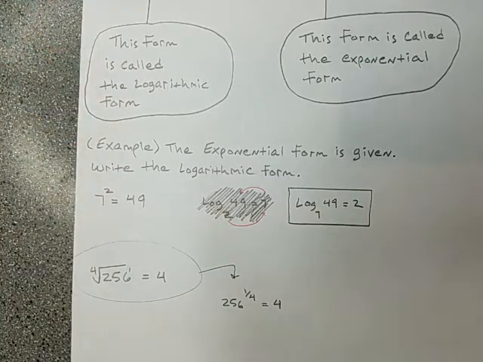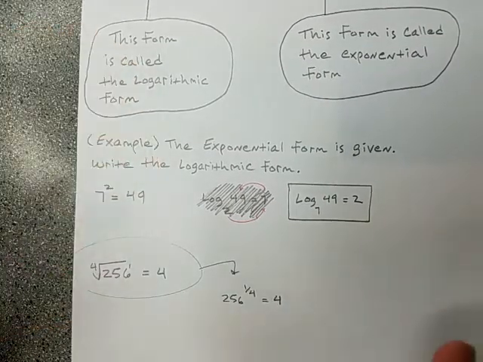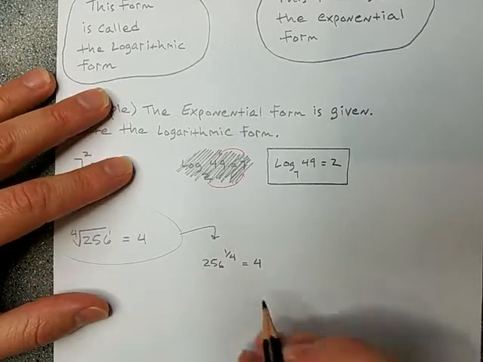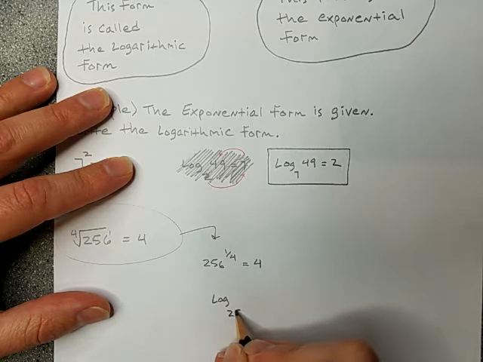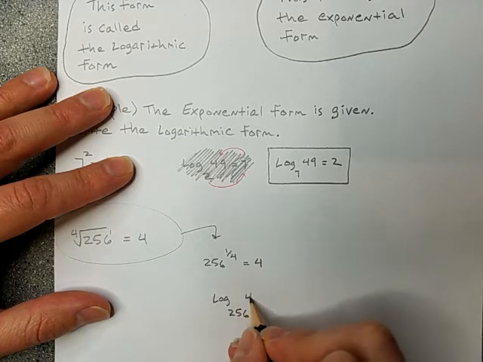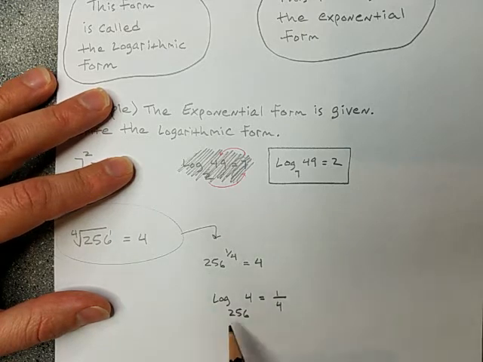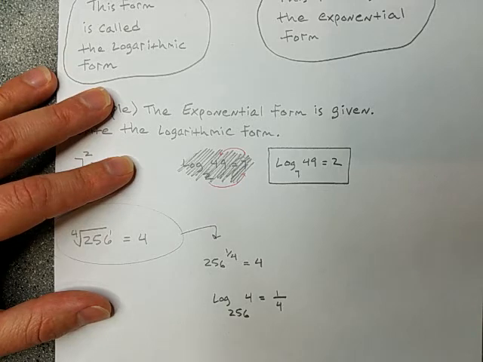So anyway, maybe it will take some trial and error. I'm going to write it down. I want you to think about whether it's correct before I say it. So we'll do log base 256 of 4 is 1 over 4. Is that the logarithmic form of this exponential statement? Is it true? What does this mean? How do you understand these numbers? How do you think about this?